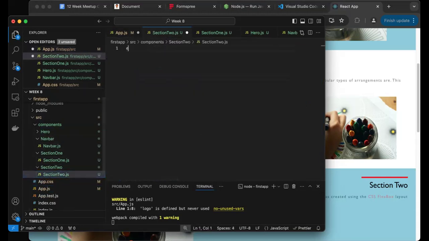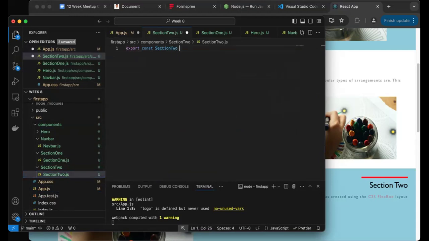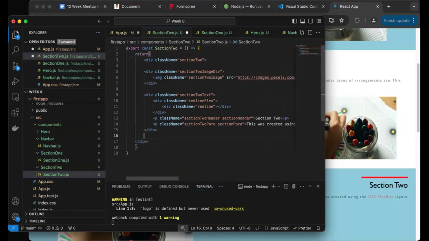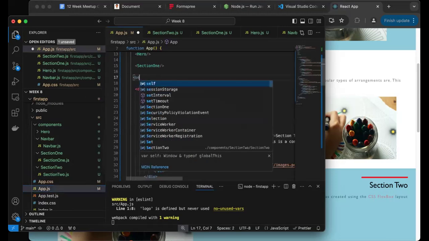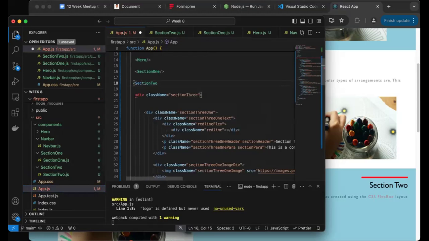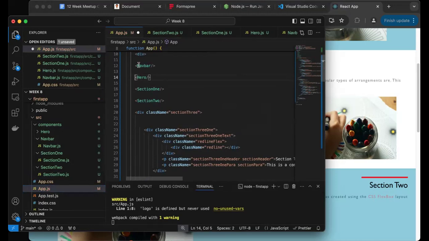And inside section 2, export fonts, section 2, and pop in our arrow function, return. And hopefully, I know this is really tedious, but I'm hoping that you're not paying attention so much to the actual code or the syntax, but you're paying attention more to the pattern that's taking place. Like I'm taking out a section and replacing it with just a line, and basically I'm referring to another component. So I took out the navbar code, put it into another file, put this in.